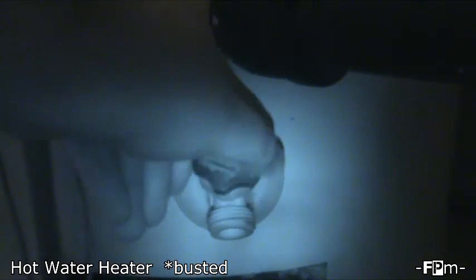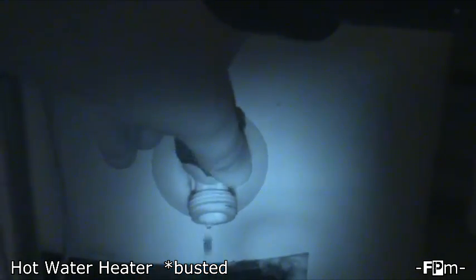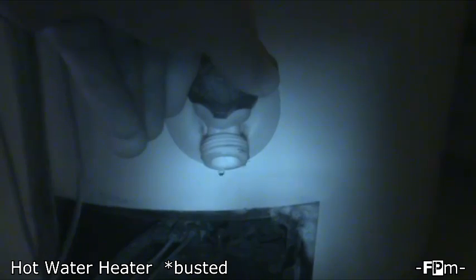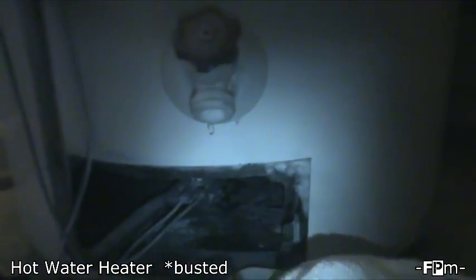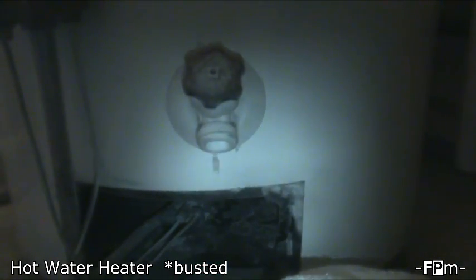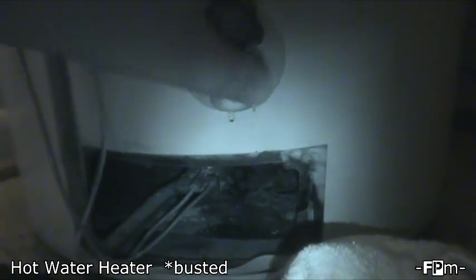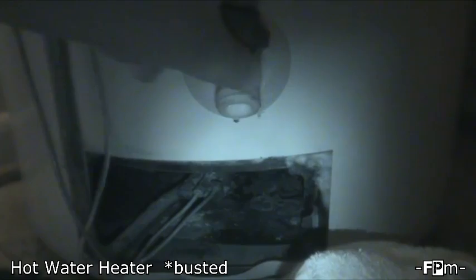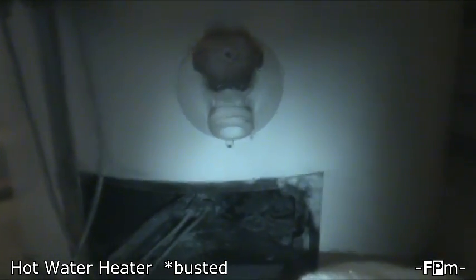But this is the drain valve for your hot water heater right here, and as you can see there's just a teeny trickle of water left after my draining it, so it's all good, which is also important to do because it makes it much easier to move. So even if you're going to replace one, you want to make sure that you've drained it properly. People actually recommend draining off a little excess every once in a while just to help make sure there's no buildup of minerals or rust in the bottom. But the main thing that I did, like I said, was just drain it, make sure the water is cleaned up, and clean out the laundry room so there would be plenty of space for the guy to work.